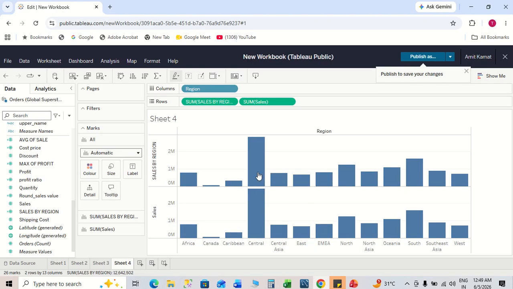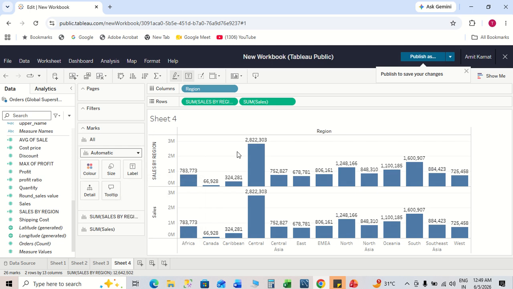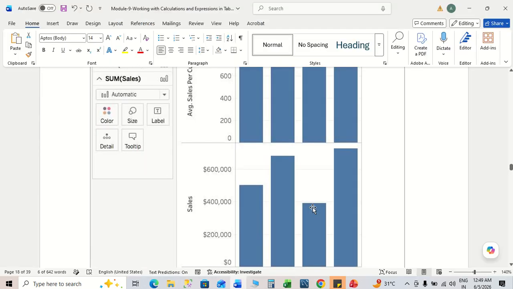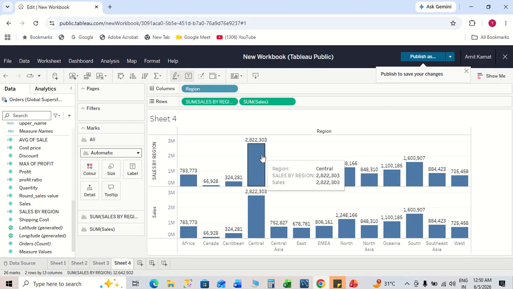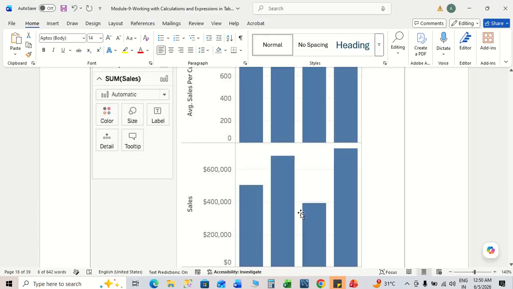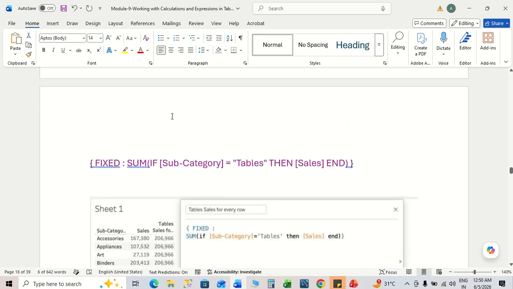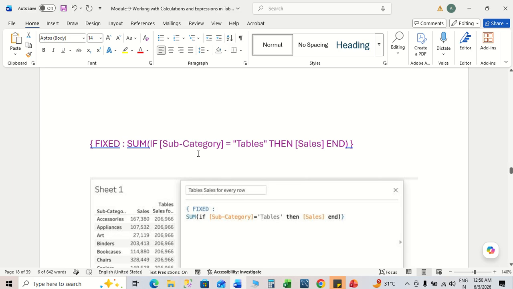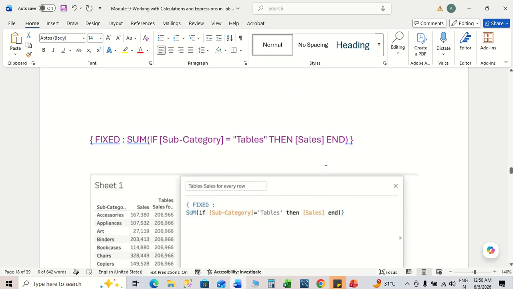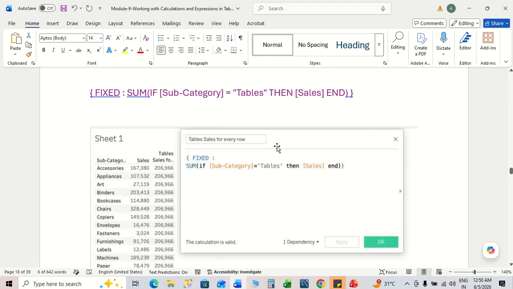So this way we can visualize the data. If you want, you can add label. Now we can easily visualize the data. Okay, so region by sales. Central region, north region, south region. Fine. Even though we have fixed sum, if subcategory equal to table, then sales end. So we can use this formula also.